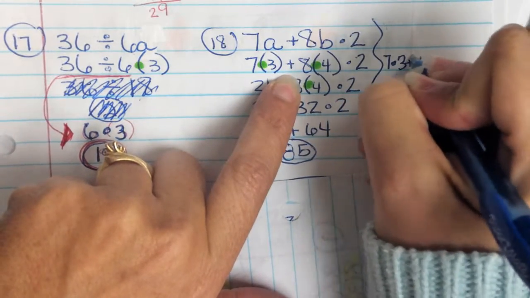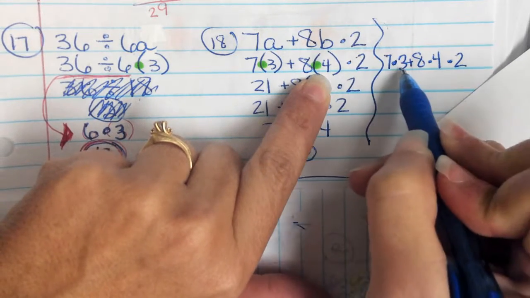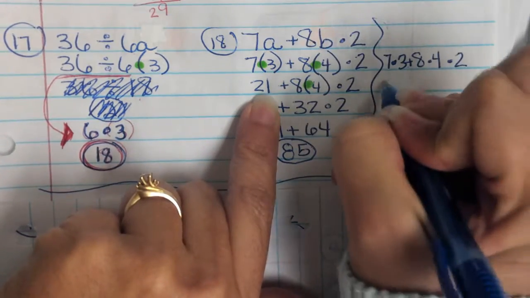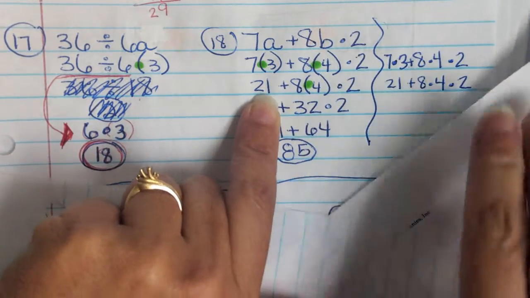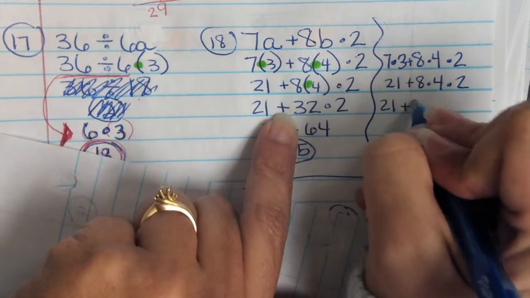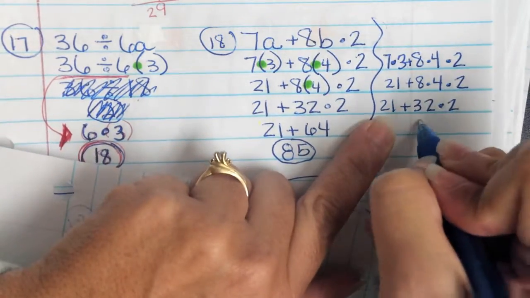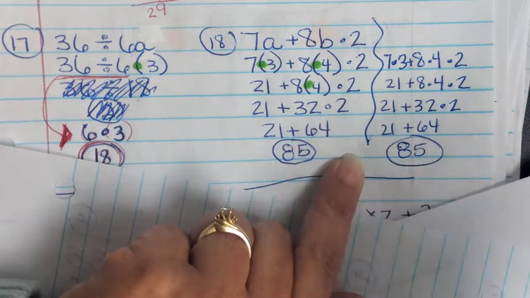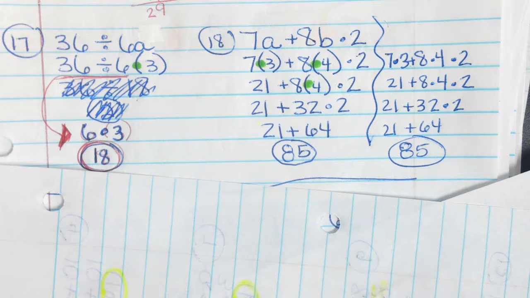7 times 3 plus 8 times 4 times 2, then you can ask yourself, do I multiply or add next? Well, I do multiply. Bring down the rest of it. Then I've got multiply here that I got to get rid of. So I got 21 plus 32 times 2. Then I've got that multiply to get rid of. 64 plus 21. And then get the 85. If it'll help you. I kind of went too fast probably, to be honest.